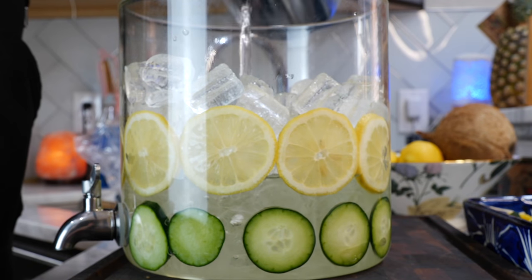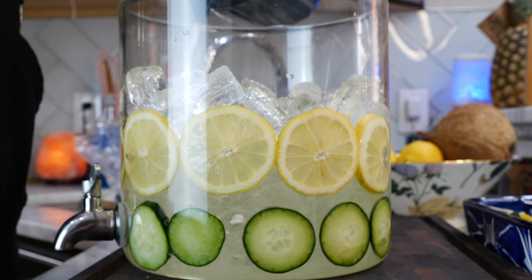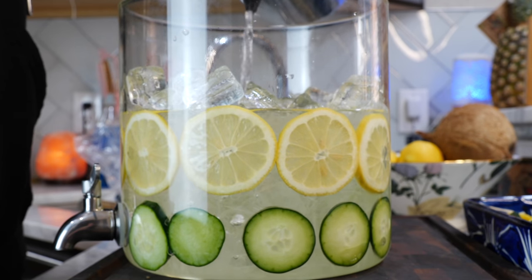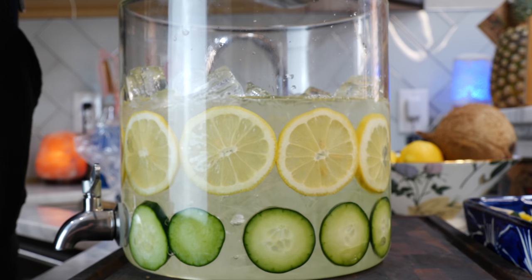And we all know we have impatient children that see you making something so delicious and they want it now, and guess what? You can give them some fresh water, and then as they start drinking it, you can even add another gallon of water through this. It'll work out. This is all to infuse our water and get you guys to stop drinking soda.